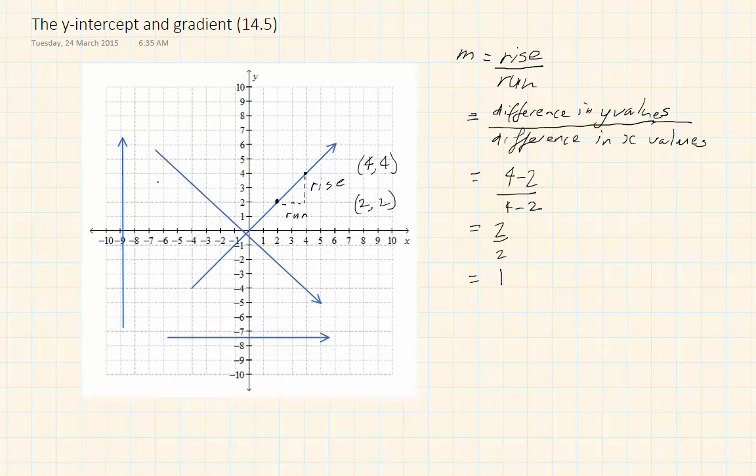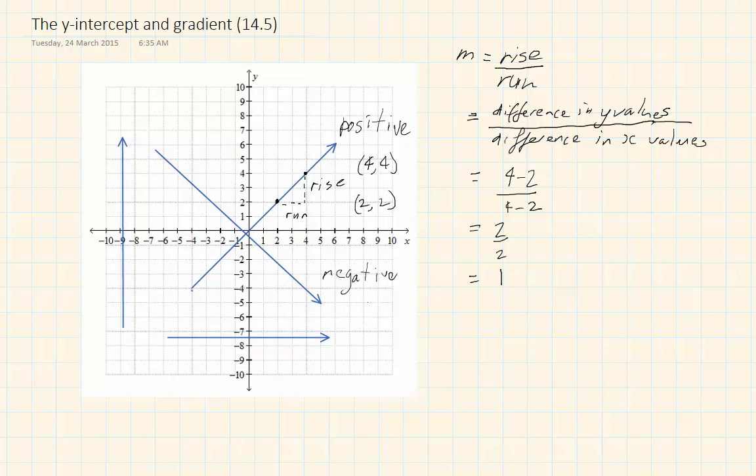Now, when you're going left to right and the y values decrease, we say that is a negative gradient. So we see this line here, sloping downwards. So that is a negative gradient. I'll just label these. This one is our negative gradient, and this one's the positive. As long as you're reading it left to right, you just see, are the y values increasing? Then it's positive. If the y values are decreasing, it's going to be negative.